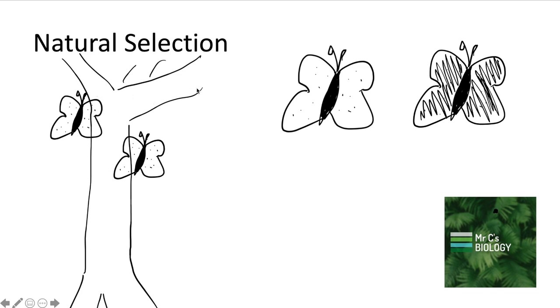Now, this tree is quite a pale tree, it's a pale colored tree. And so the lighter colored peppered moths are able to blend in with the pale tree, and so they're less likely to stand out. And so if a bird was to come along and try and look for some peppered moths to eat, then it would be more likely to spot the darker ones because they stand out against the white tree.